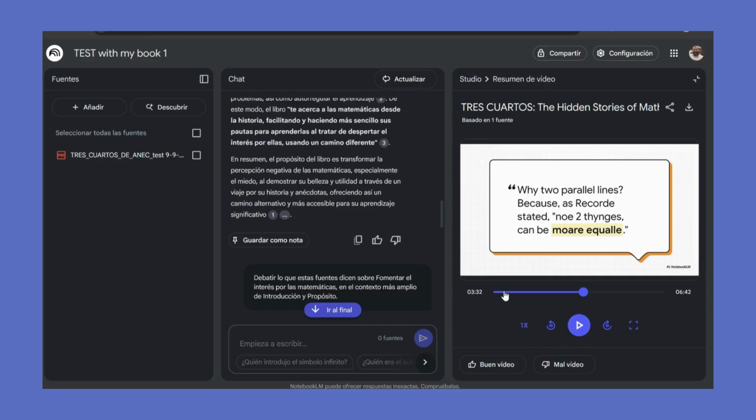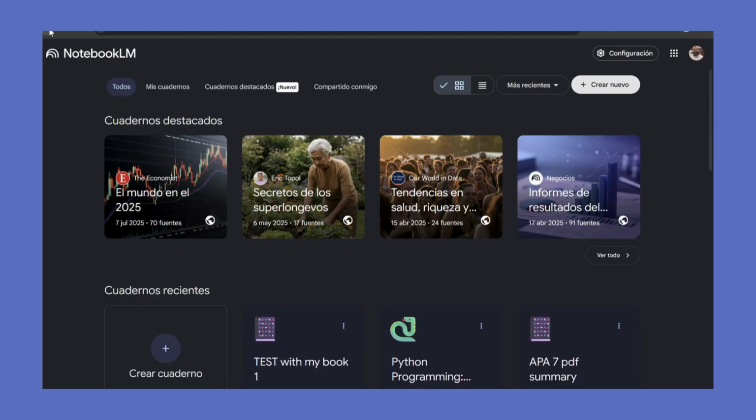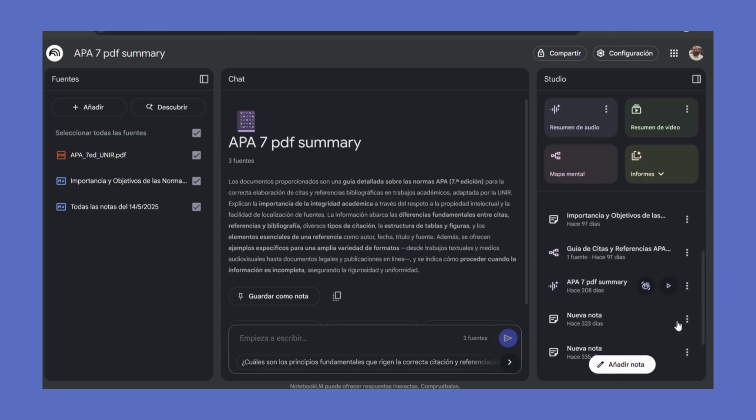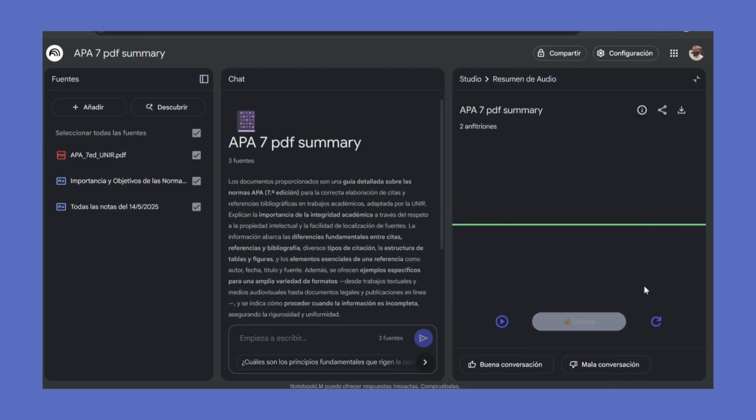I told you there are cool functions here in NotebookLM. I'm going to show you one for the audio summary, where you can interact with the tool. Let me go to this notebook I created in English, and let's try to practice with the audio summary. You can see it's a different one because it has this interactive mode, which is only feasible in English. So you click, and then you can see that you can join. So let's play.